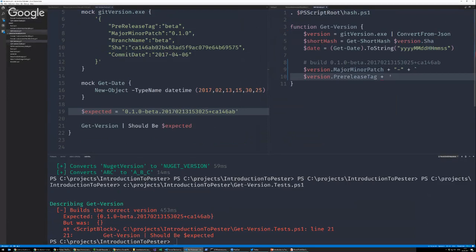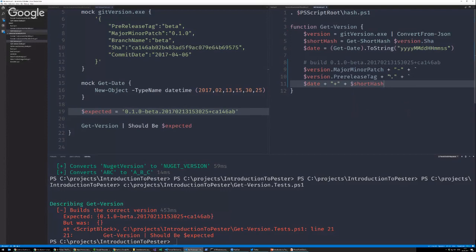And there is a dot in between, so we add the dot. And then we just add plus, and then we add the short hash.